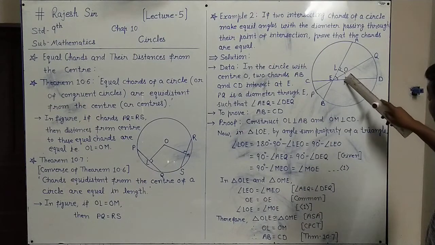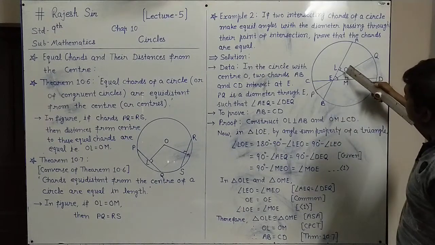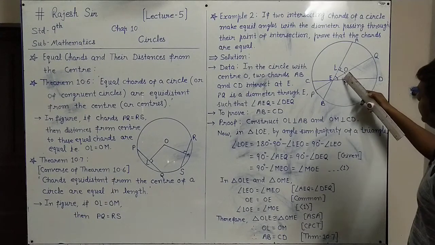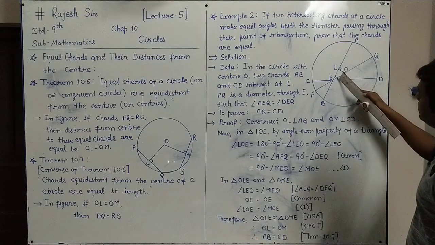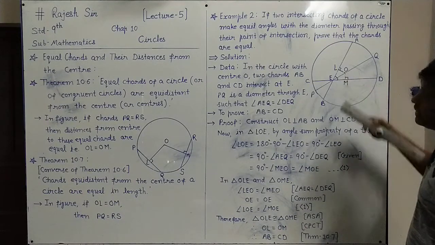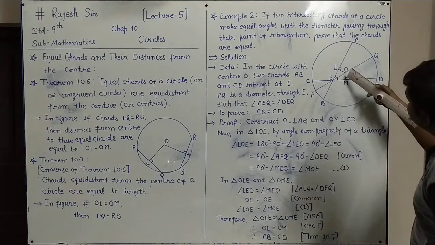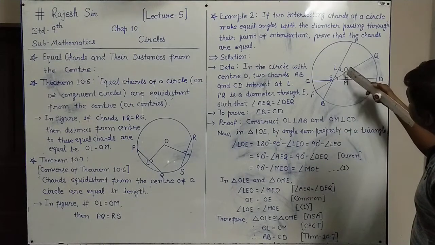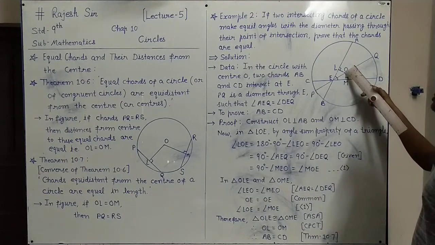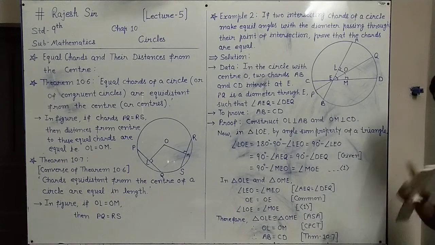90 minus MEO is actually in this triangle you see now, triangle OEM. This is of 90 degree. So the sum of the two remaining will be 90 degree. If I subtract from 90 any one of the angles, the other angle we will get. So this expression is 90 minus MEO. That means it is showing this angle, and this angle name is angle MOE. That is angle MOE. So this is result 1.